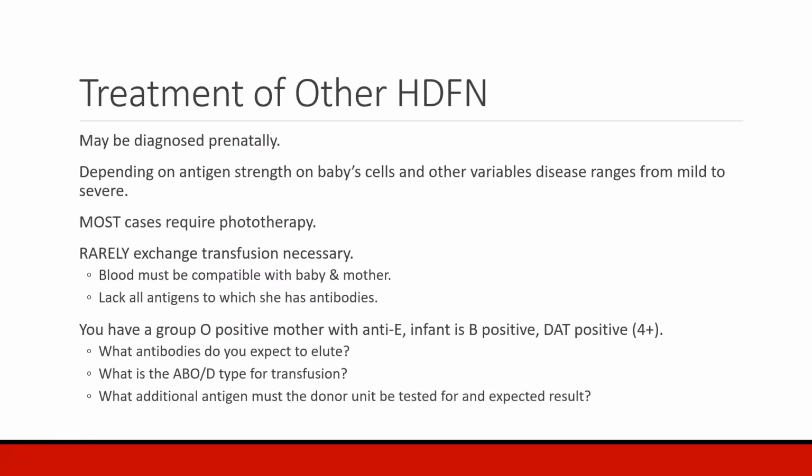HDFN may be diagnosed prenatally if this baby contains the antigen to which the mother has an antibody. So when you do a prenatal screen, the antibody screen will be positive, and depending upon the antigen strength on the baby's cells and other variables, the other HDFN disease ranges from mild to severe. Most can be successfully treated with phototherapy.